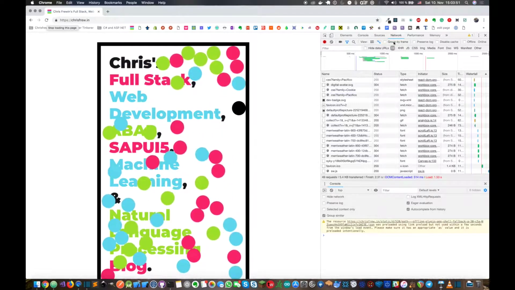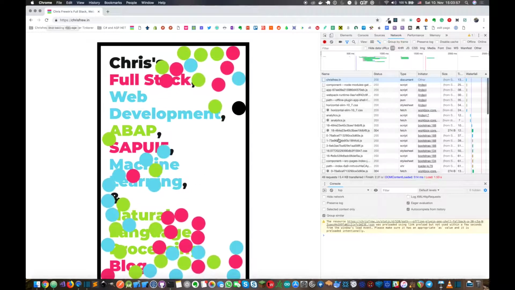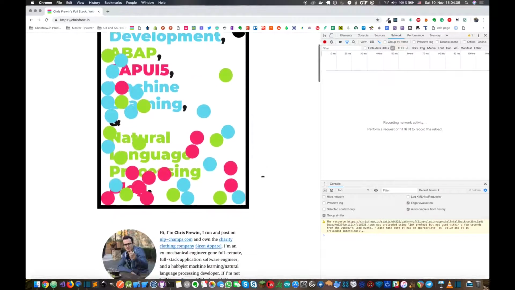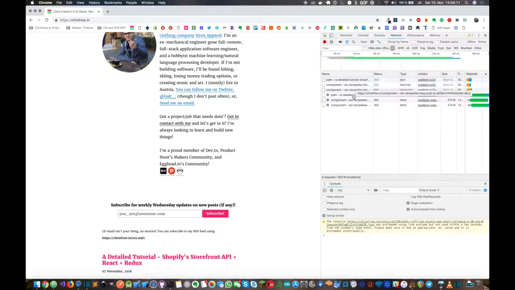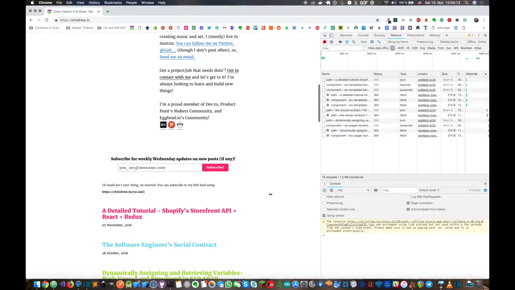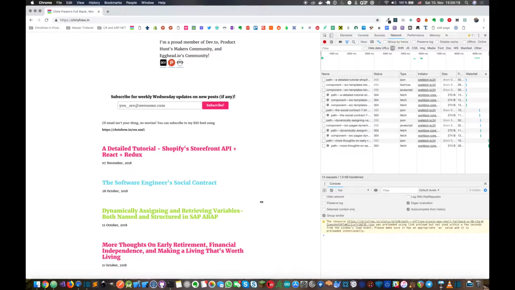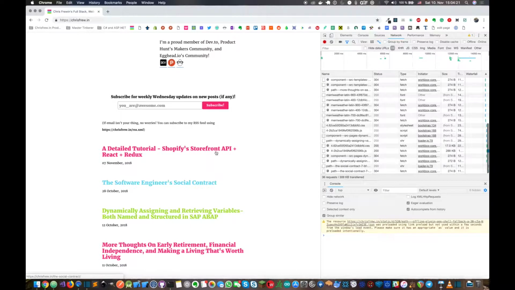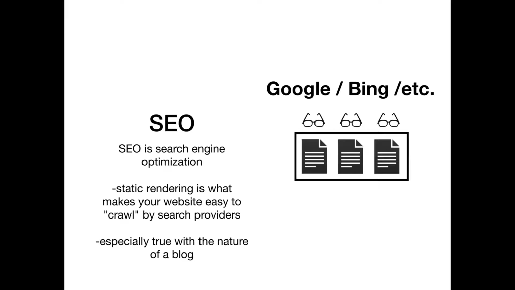I've already got the Chrome debugging tools network tab open, and these are all the resources for the initial load. I'm just going to clear those. As soon as I start scrolling down and my posts come into view, it loads only those components which include that post. So this is truly an optimized build for a blog with all these static pages. So Gatsby is really quite an incredible tool that kind of hides all these settings you would need to do manually with Webpack.